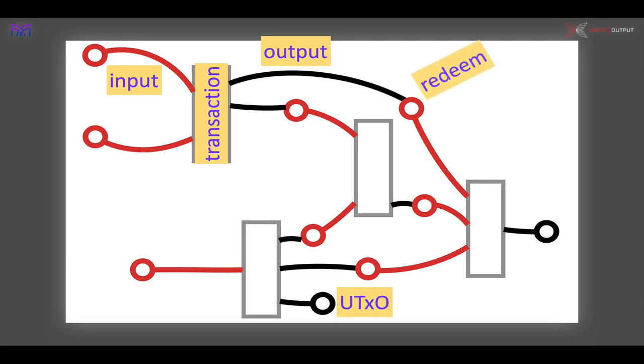The process you can see here of spending an output, where it's connected to the input of another transaction, is called redeeming, and that process has to be validated so that the person spending the money is the person who indeed owns that money, owns that asset on the blockchain. So blockchain is this linking together of these transactions. So that's the basic principle.